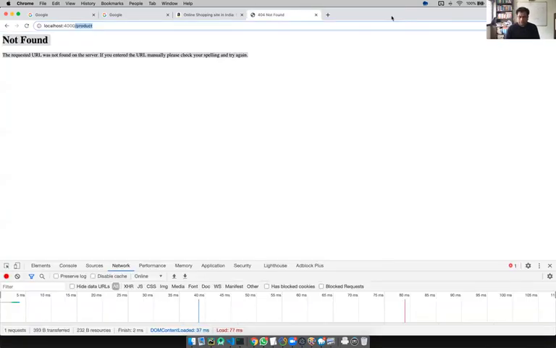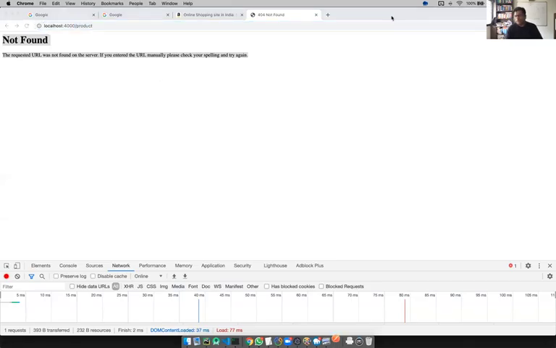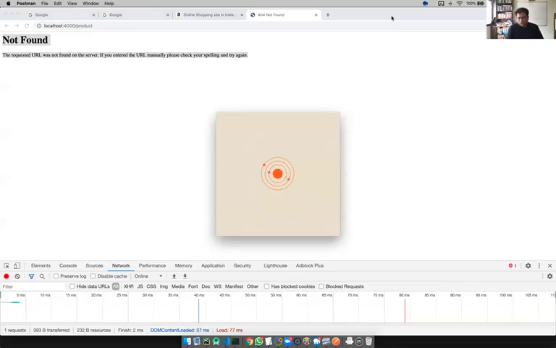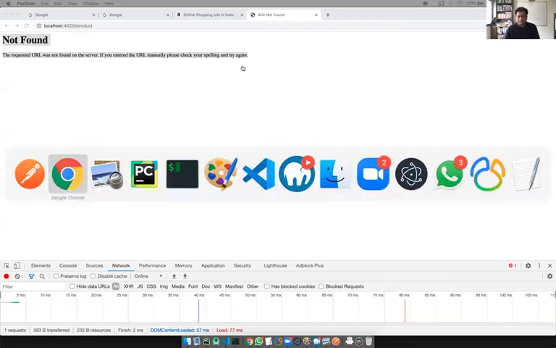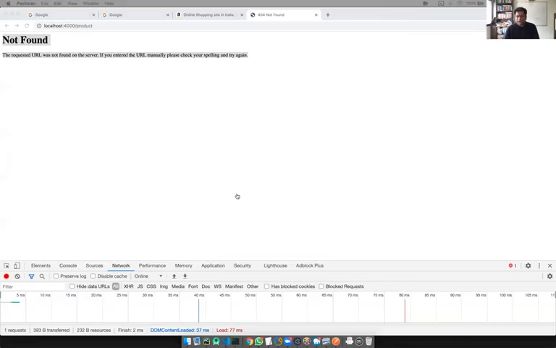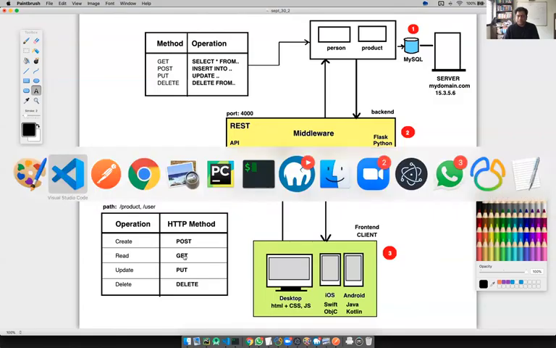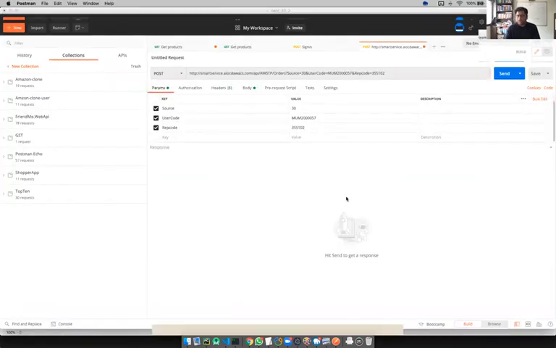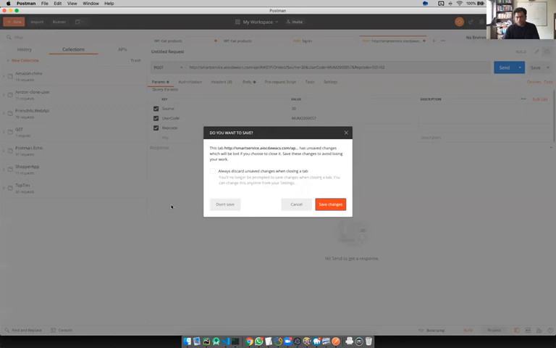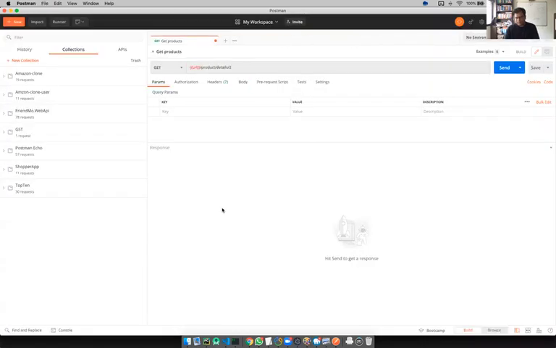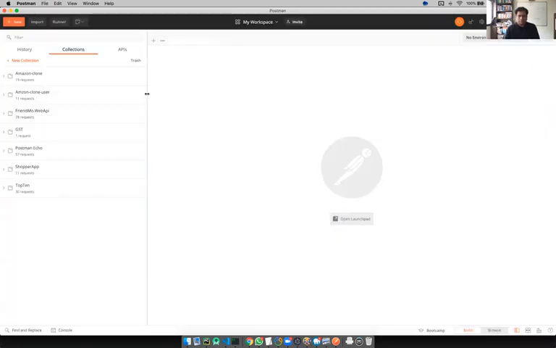I already have it installed on my machine because without this application, we'll not be able to test all the different APIs developed by our server application. If I want to go for something like a post, put, delete, and all of these methods here, we have to have that Postman application. It can be Postman or it can be something like a REST client or whatever it is, but you need to have a program like this. So Shripati, I think it's better you just download this program and I'll show you how to use it in a minute. Okay.